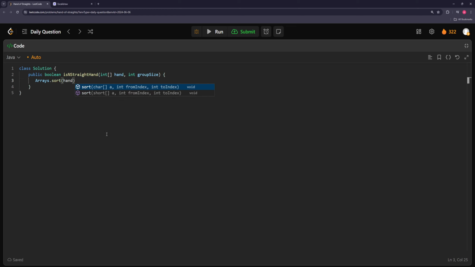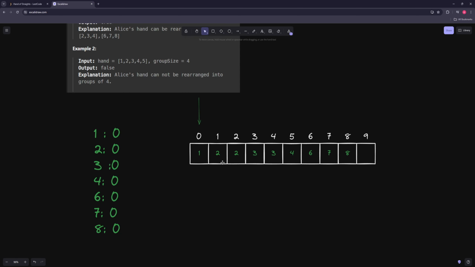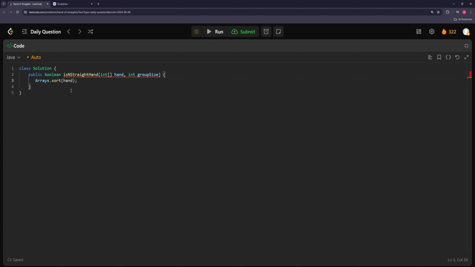You can also take the keys of the hash map and sort it if you want, because imagine you have like 5,000 ones. You could do that too. But you know, worst case, it's going to be the same time complexity, so it doesn't really matter. Okay, so now we need to make a hash map.